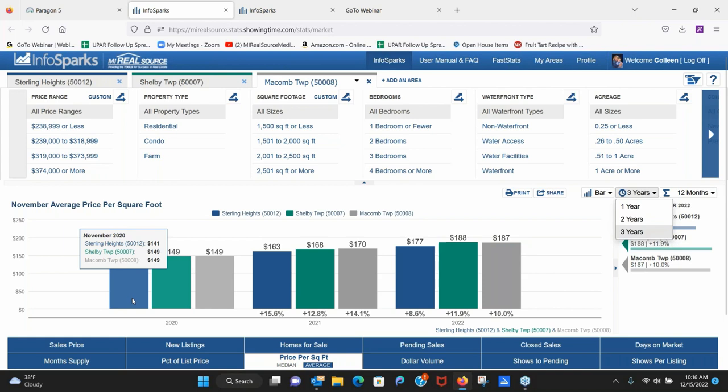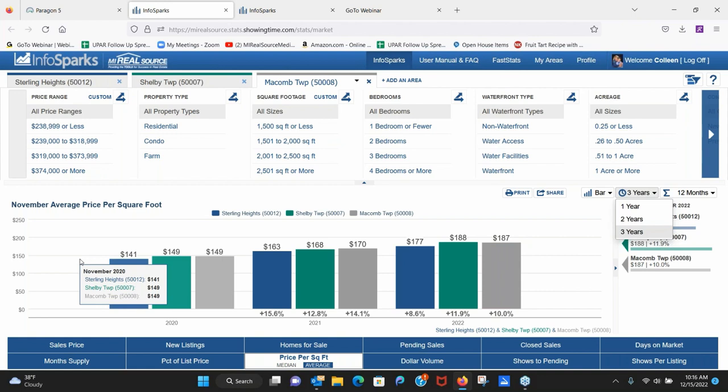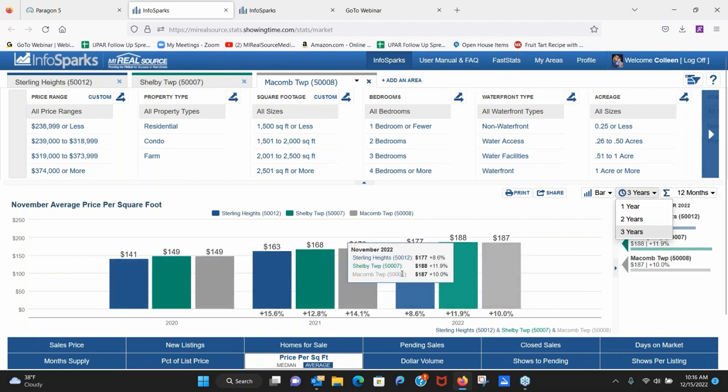Now I can see, okay, in 2020, that homeowner was receiving $141 price per square foot. But look, in 2022, 177. So you take an average 1,000 square foot brick ranch. This is a great story to tell, right? That they're still getting a higher amount than they would have in years. So maybe I want to write something like that in my social media post, is look how much more you'd be getting for selling your house in 2022 than you would have if you sold in the previous years. So again, trying to generate that good buzz.